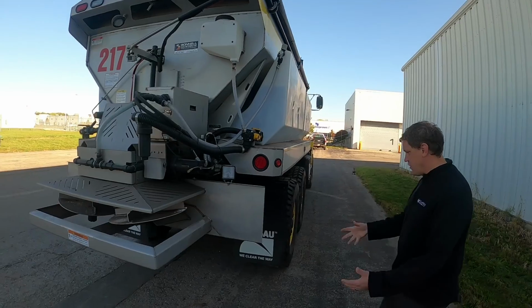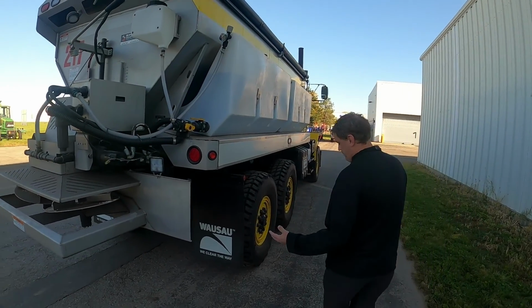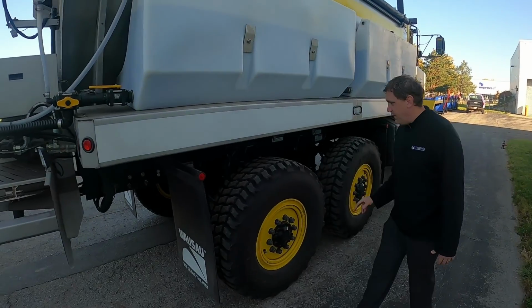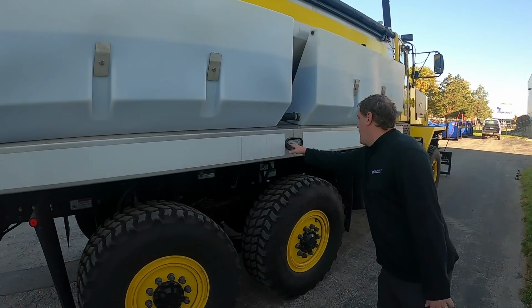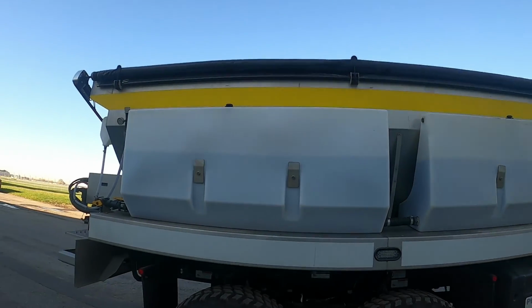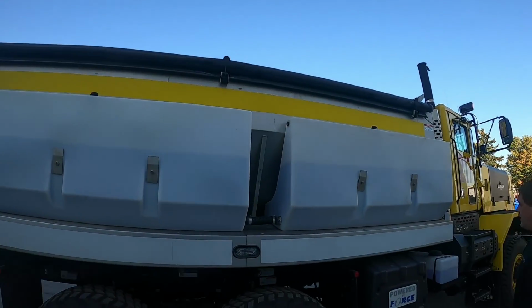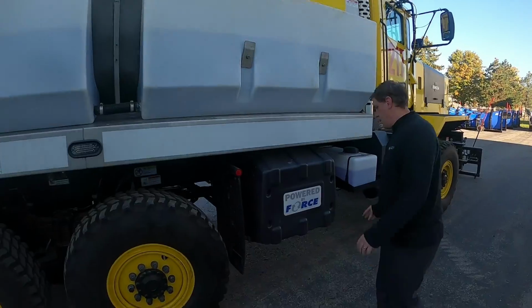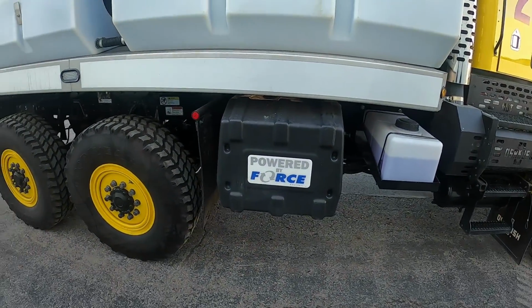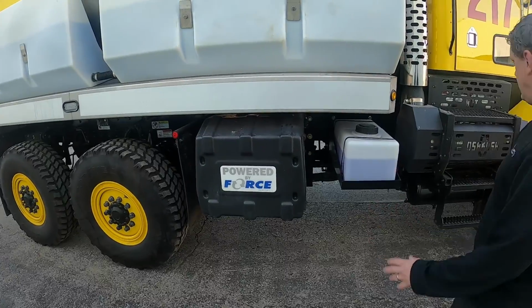Just like I said, we're just looking for general leaks, bolts missing, lugs not missing, mud flaps missing, lights. So there is a tarp to cover it. Make sure that's kind of all rolled up there. We got 2 other tanks sitting right here. This is what controls the application of the product that's in here.